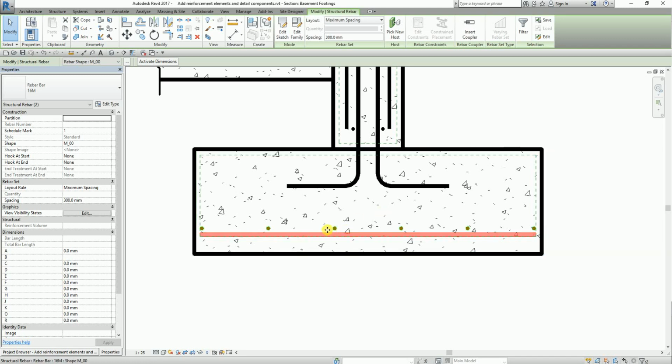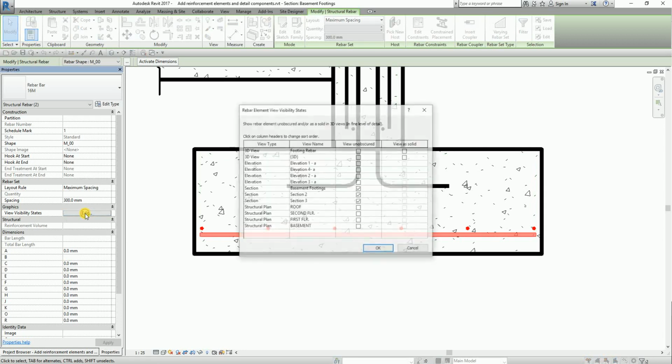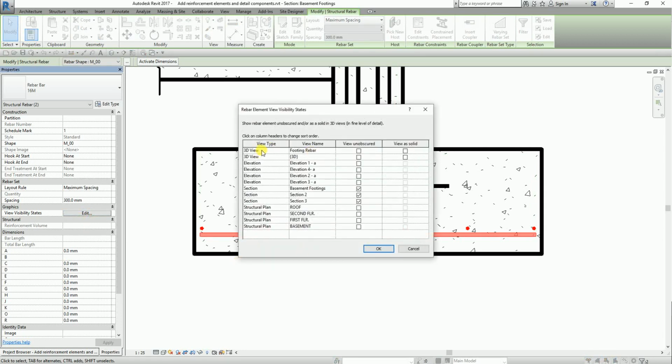For example, after I select these elements, I'm going to modify the graphics here. So I select edit, this one. For the footing rebar, I want to view unobscured and view as solid.